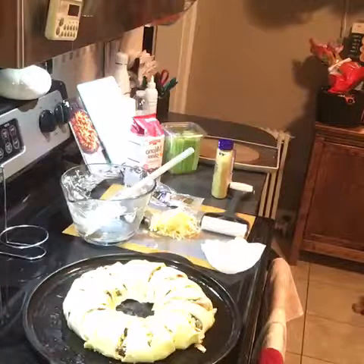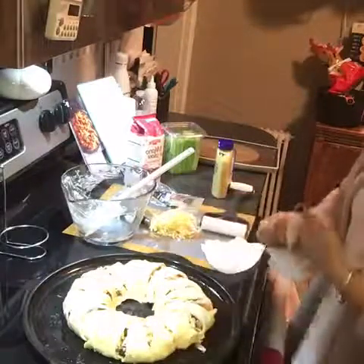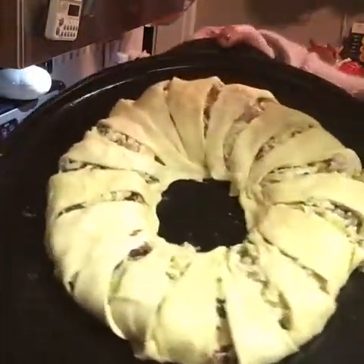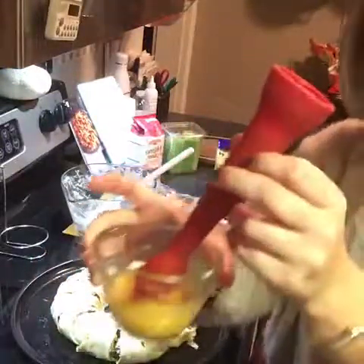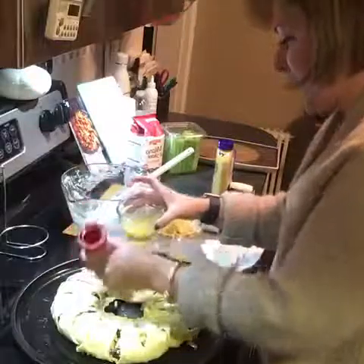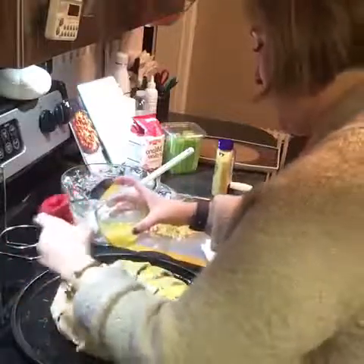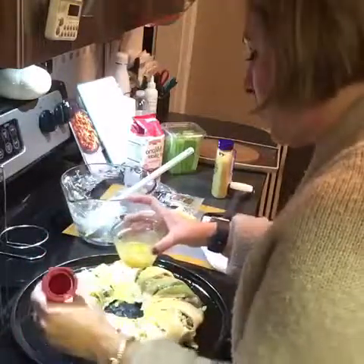I have a little bit of cheese left over — I'll show you what I'll do with that. My oven is on 375. Now we're gonna take my egg and — no judging — I'm using my barbecue basting bottle brush since I can't find my basting brush. We're just gonna brush this so it gets nice and golden and helps the cheese stick to the top. This is gonna bake for about 25 to 30 minutes.